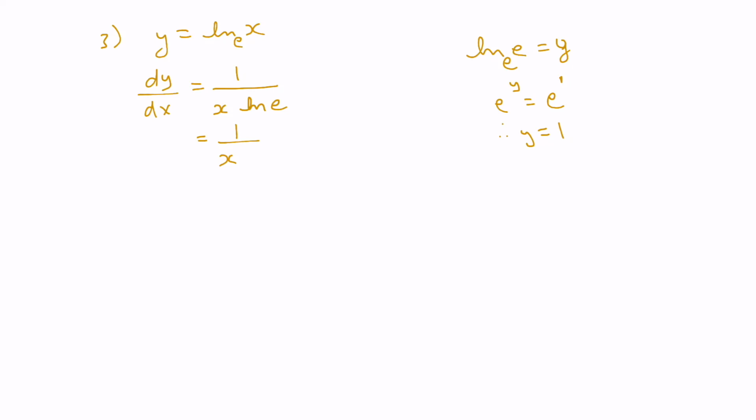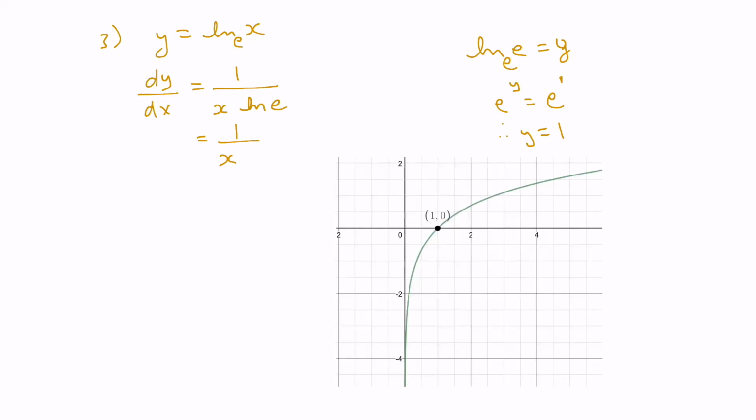Let's look at this graphically. This is the graph of y equals ln x. Let's say we wanted to know what was the slope of the tangent line when x is equal to 1, right here. Well, let me draw in a tangent line as best I can, something like that. To find that slope, I'd simply substitute 1 into the derivative of the ln function. So if the derivative is 1 over x, I substitute 1 in for x. 1 divided by 1 is 1. Therefore, the slope of this line is equal to 1.